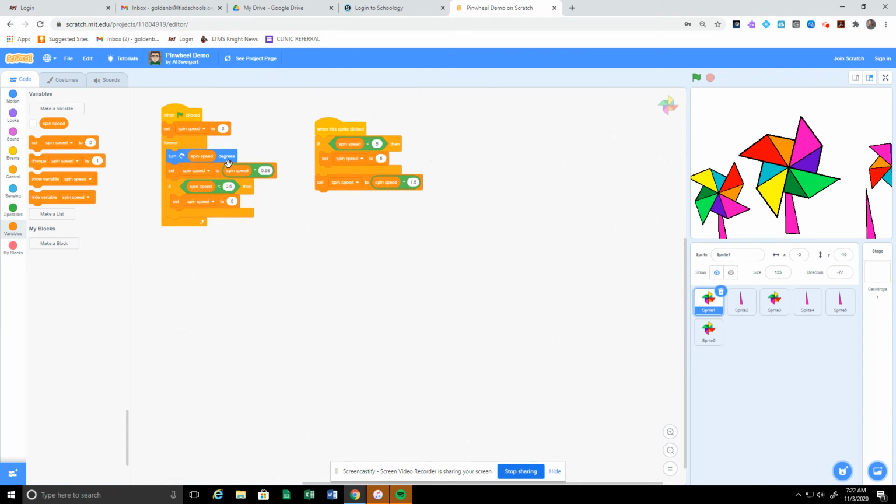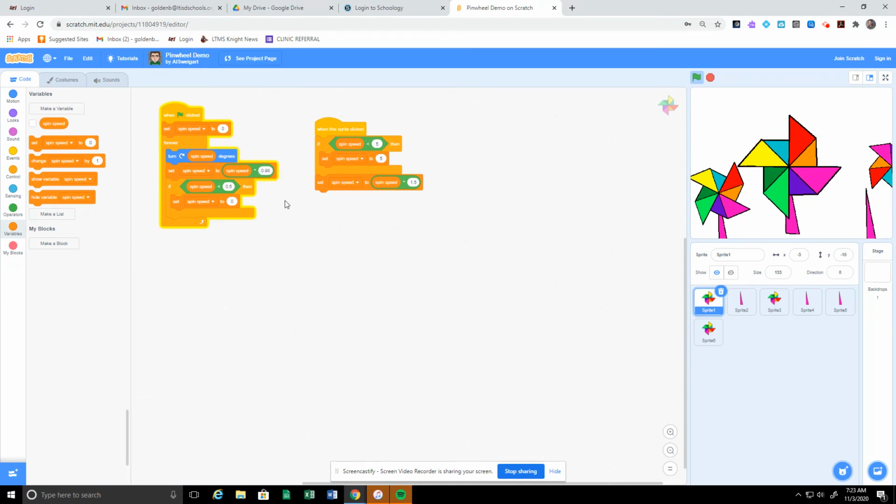Now in here, this is where it slows down. If I stop clicking it, if I'm not clicking it, which will happen over here, no matter how fast it's going, see, whenever I'm clicking it, it starts highlighting, and then where I'm not clicking, it's running this, and it's going to slow it down by setting the spin speed to spin speed times 0.98.